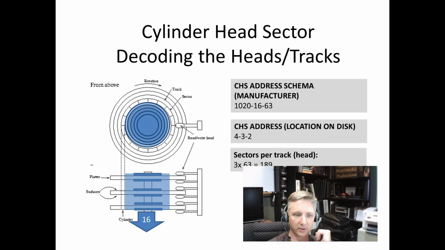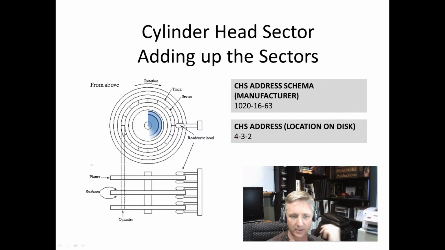So we're going to take all 3 of those, and it's 3 tracks, and there's 63 sectors per track. So we're going to multiply 3 times 63, and that gives us the total number of sectors in those 3 heads. Okay, so we got 189 sectors for this second part of the CHS address. Remember how many we had for the first one? It was like 4,032 sectors, and now we've got 189 sectors for the second part of the address, and now we just have to add the last part, the last 2 sectors, which of course is a no-brainer.